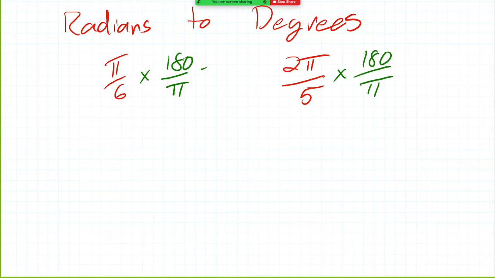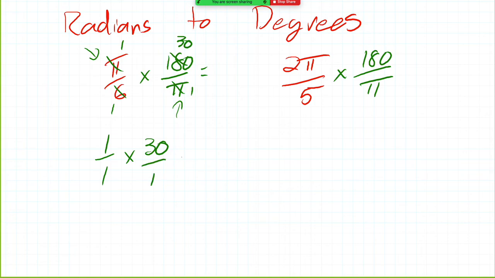We're going to use the exact same concept where we can do reducing of the value of pi, because pi is on both the top and the bottom. We know that actually just cancels out to the value of 1. And 6 goes very nicely into 180. 6 goes in 30 times. So this becomes a simple question of 1 over 1 multiplied by 30 over 1. And we quickly see that this is just 30 degrees.